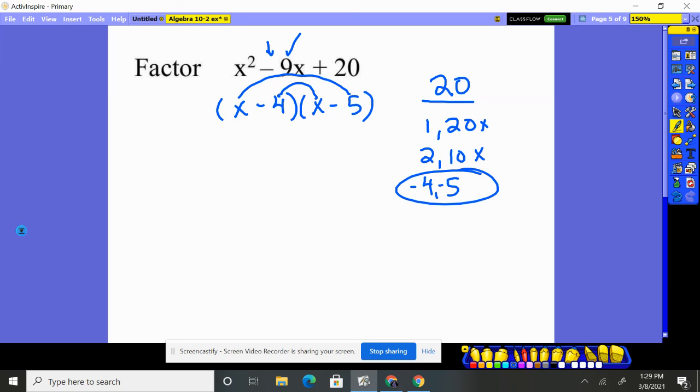So when you have a positive last term, either both pieces are positive, as we did yesterday, or both pieces could be negative. How do I know? This right here. If it's a negative there, that means both of them had to have been negative. And if it's positive, then they were both positive, just like yesterday.